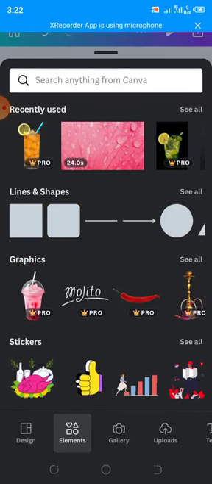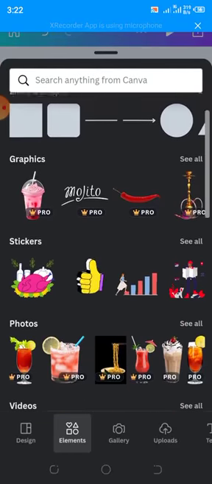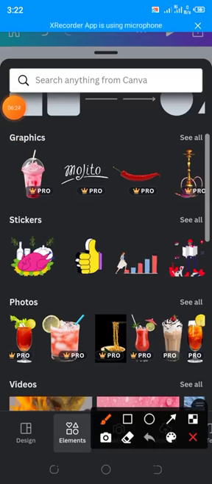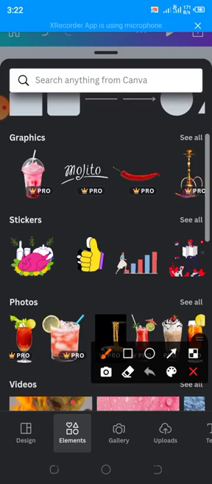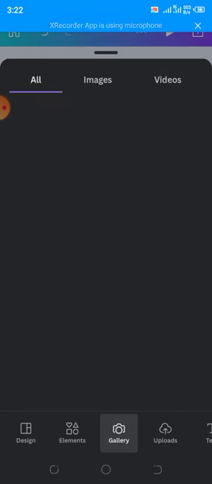Then I want to bring in the logo that I used. That logo was actually from my gallery. So, how do I have access to my gallery? If you look down here, you will see my gallery. Look at gallery here. Okay? Then I'll click on gallery and search for my Africom logo.